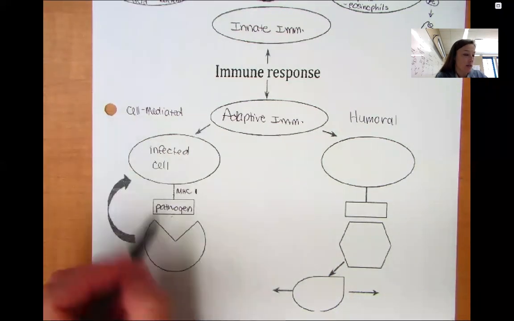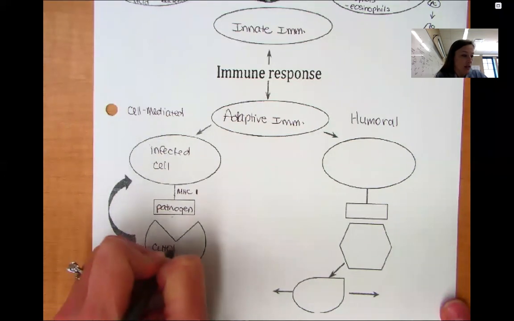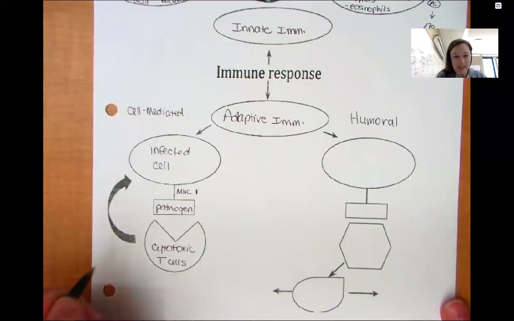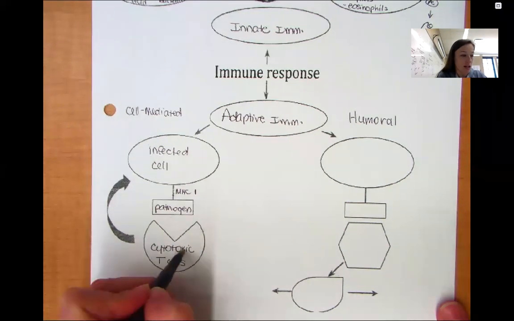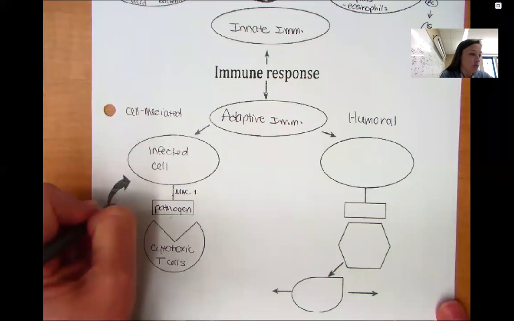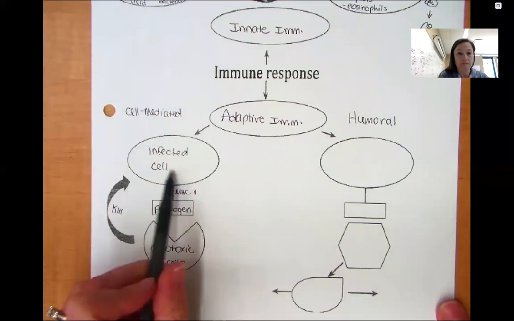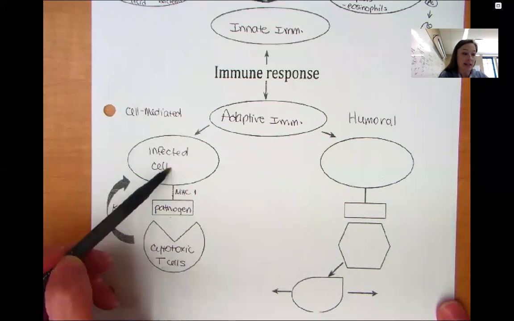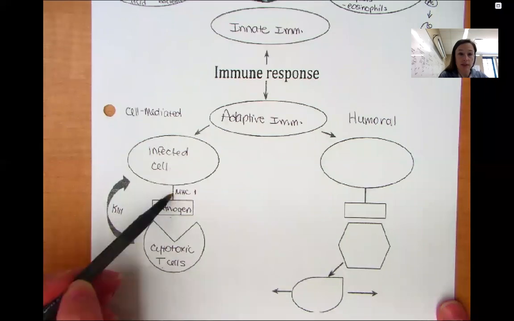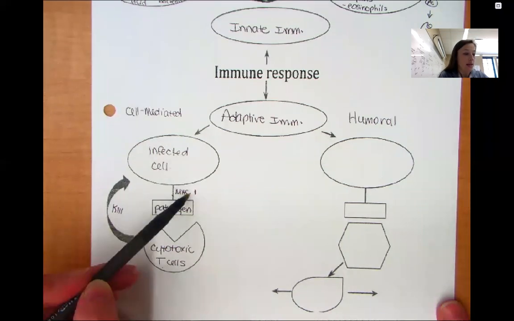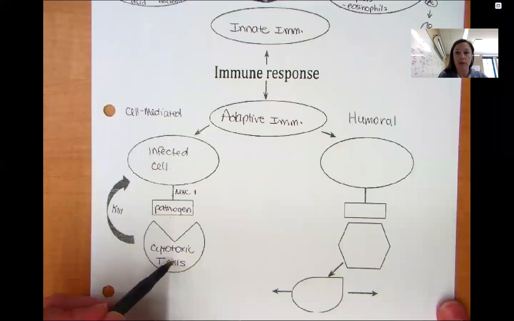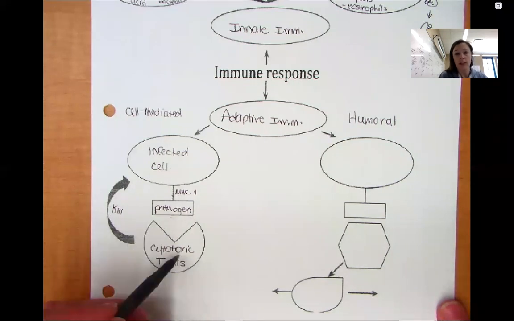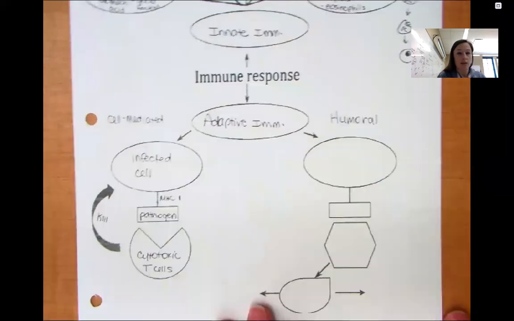What's going to happen is these cytotoxic T cells, which we used to call killer T cells, and cytotoxic, cyto means cell, so these are toxic to cells, are going to kill this infected cell. So that's the cell-mediated arm. You have an infected cell. As it's dying, it throws up a pathogen on its little MHC class 1 flagpole, and this cytotoxic T cell is cruising around the lymph fluid, happens to see this and says, "Ooh, you're infected," and kills it. So that's the cell-mediated branch.